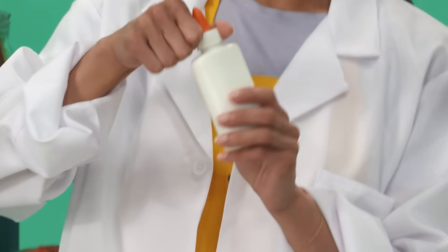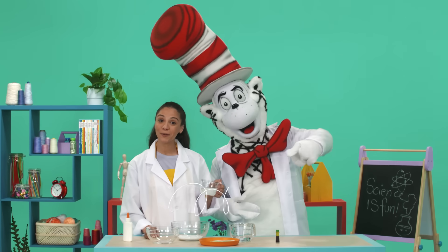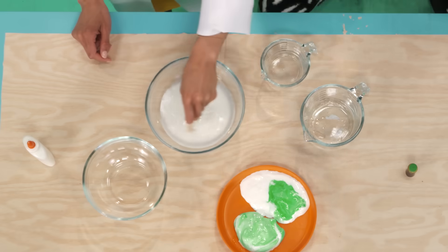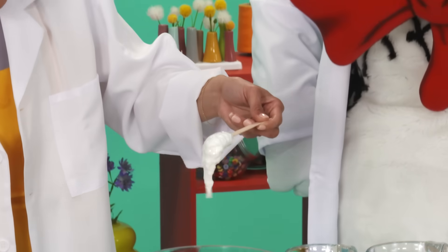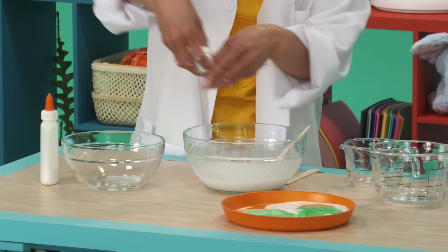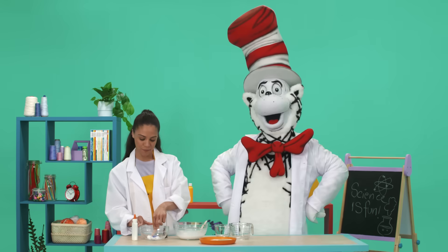We're going to use this slime to teach us how things change — how something can go from a liquid to a sticky slime. Looks like icky, sticky fun! We're gonna start by mixing an entire glue into this bowl. Make sure you get it all! Then we're gonna pour in half a cup of liquid starch and half a cup of water. Now we're gonna stir it all up. Can you already see it starting to change? I'm gonna take half of this slime and transfer it to this bowl, then put three to four drops of natural green food coloring in it. This is gonna be our egg yolk. Yucky yolk!